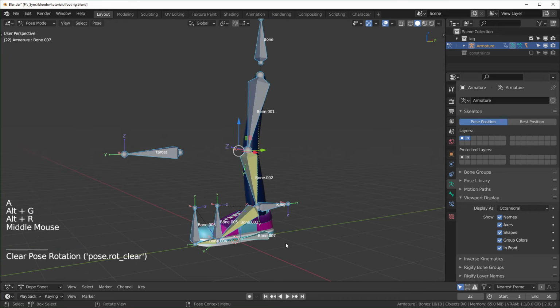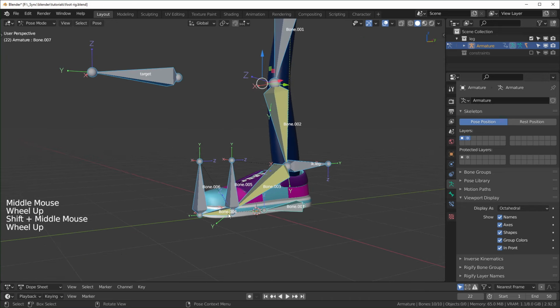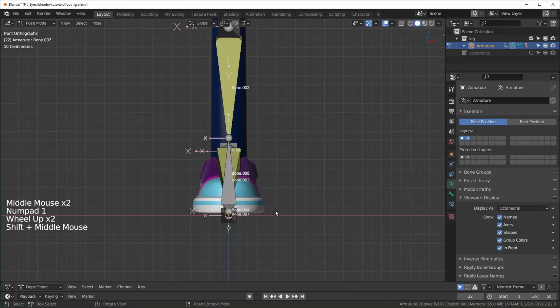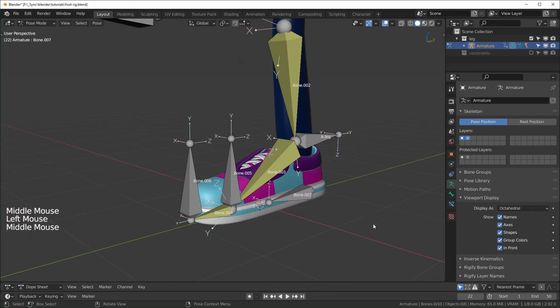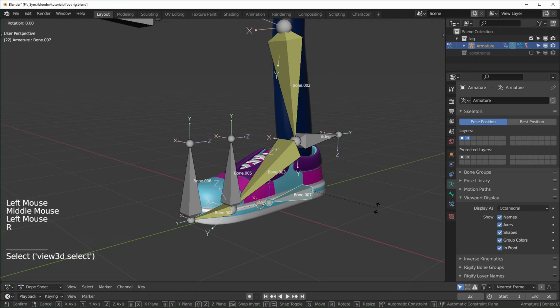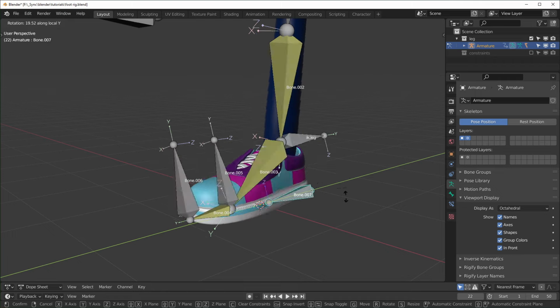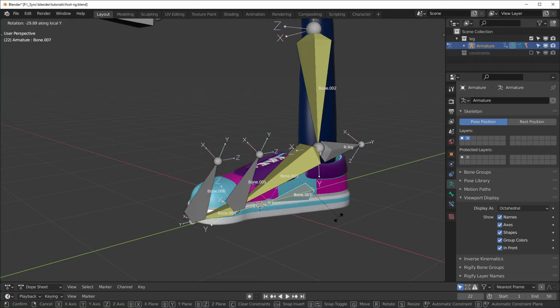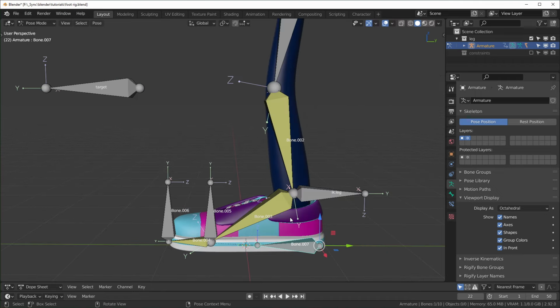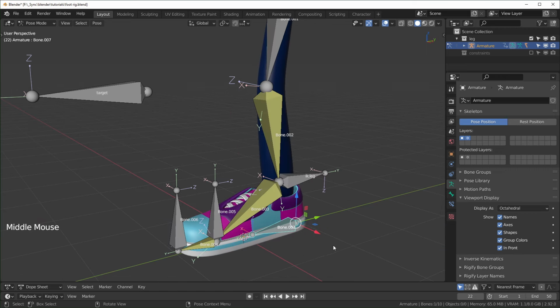The downside of using this technique without any copy rotation constraints is that you can't roll your foot and make it pivot from the sides right here very easily. So, if I was to select this bone and try to rotate it on the local Y, you can see it's not really doing what we want. The foot is just kind of sliding around. So for our next example, we'll be adding a lot more copy rotation constraints so we can actually get our foot to make that motion that we want.